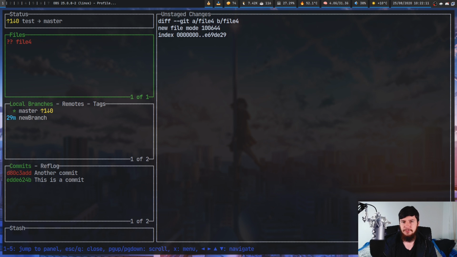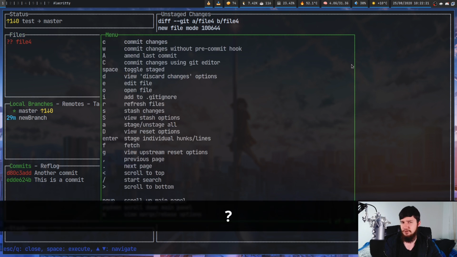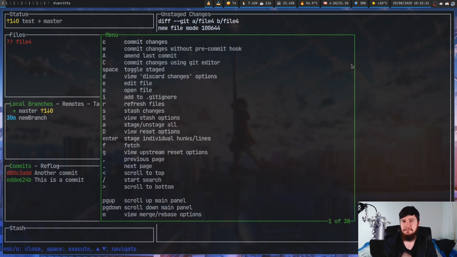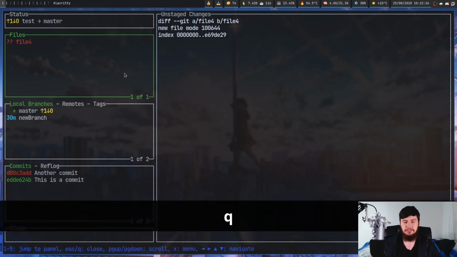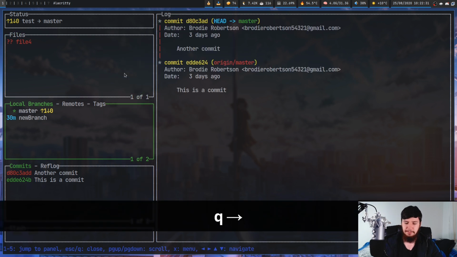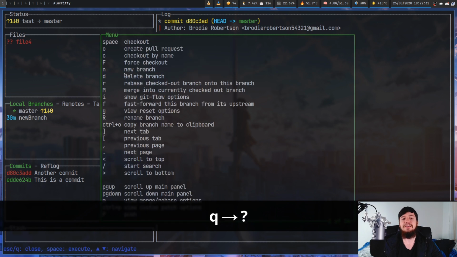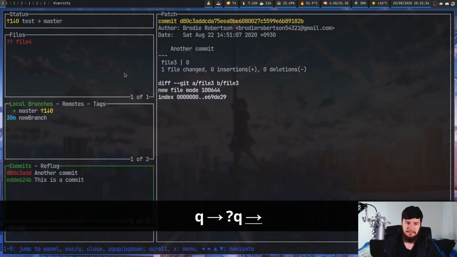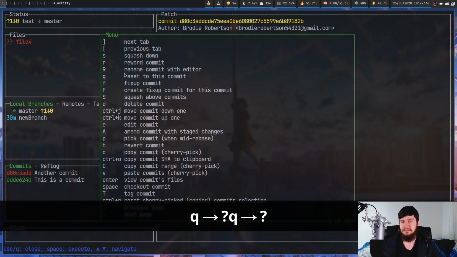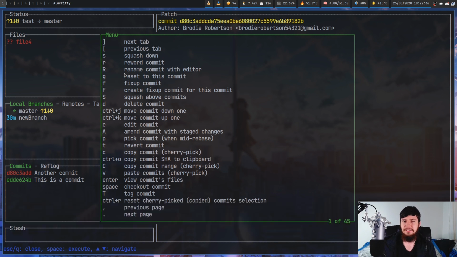Now, if you are ever unsure about any of the key bindings in this application, there is a help menu, so if you press the question mark key, that'll bring that open. Now, the help menu is going to be dependent on which box you're actually focused on. So right now we're on the files box. So if we go to the local branches box and we press question mark again, it's going to show different key bindings. If we go to commits, it's going to show different key bindings again. Just because there's too many key bindings in this application and some of them overlap with each other. So putting them all into one big box just would make it really confusing.